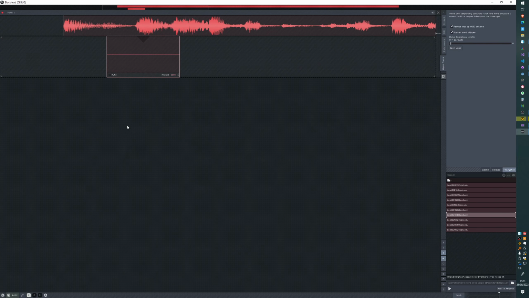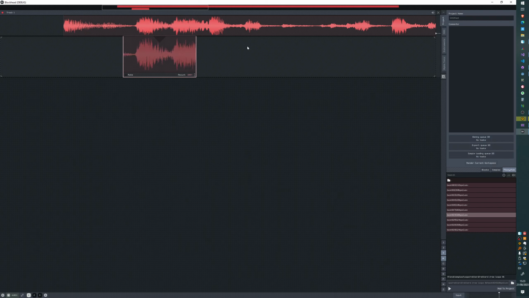Put this here. I'm hovering over the block and I'm pressing H to turn on choke for this send block, which is the same as right clicking the block and clicking choke.